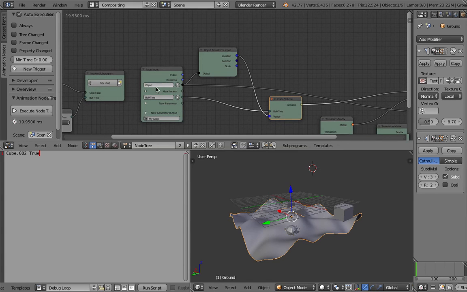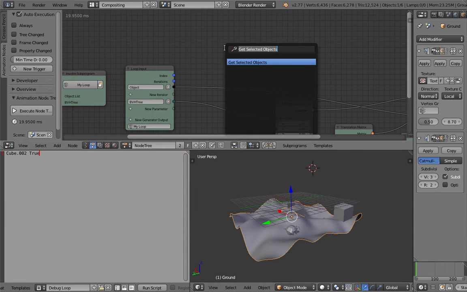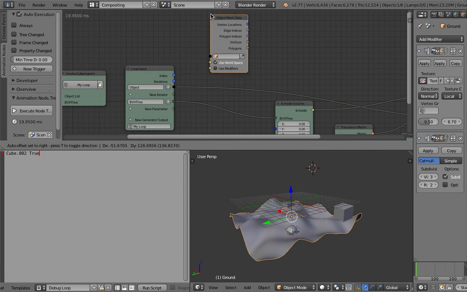So here we got the objects, and we know we are not checking the location anymore. What we want to check is the vector. So with Object Mesh Data, this is already inside the loop, right?